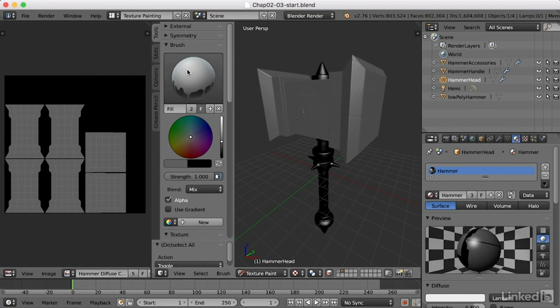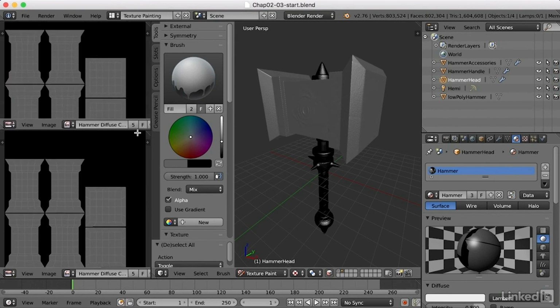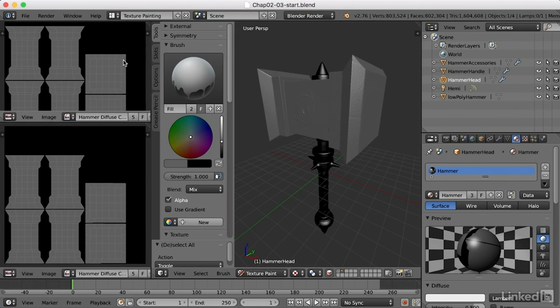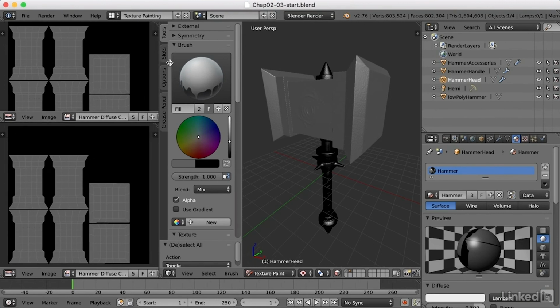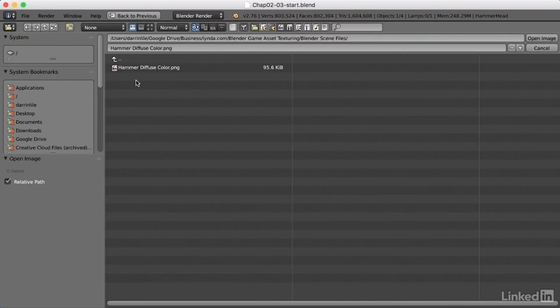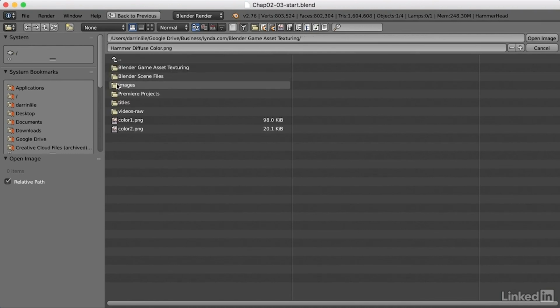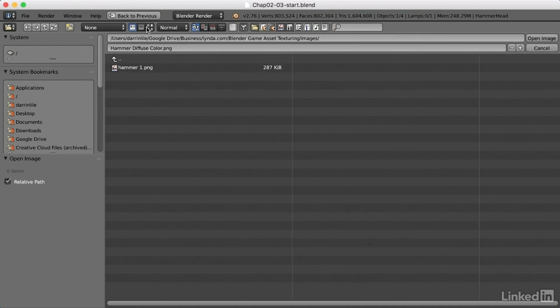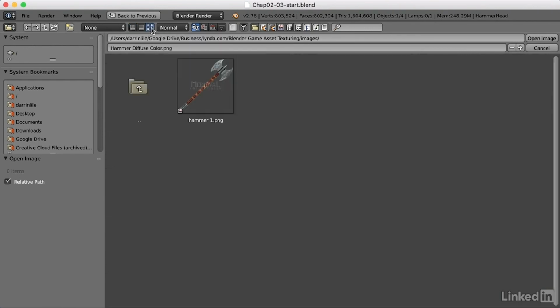First of all, here in my texture painting screen layout, I'm going to click on this little corner tab right here and drag it down to create a new window. And this is where I'll put my image. Let me open this up just a little bit, and I can get to this open image icon here. If I click this, I can browse to where I've stored my image. And here it is. I can click on this little button here to display the actual image. And I'll select it and just click Open Image.